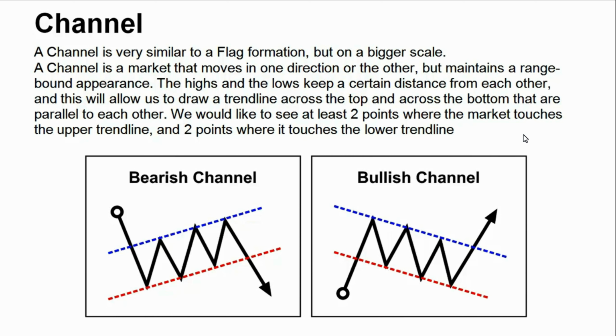The same thing is applicable to the lower side. You can draw 2 points below the lows using your trend line tool. The points I'm talking about can be more than 2, more than 3, more than 4. So in a channel here, we'll have a bearish market coming down. The market forms a support area and begins to bounce, and you have a parallel line here. You can use your trend line tool to draw this parallel line, picking 2 or 3 points. As you're looking at this, we have like 3 here.